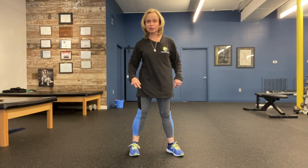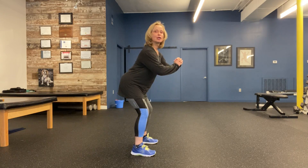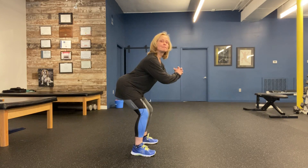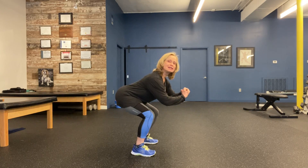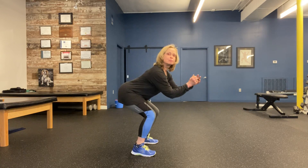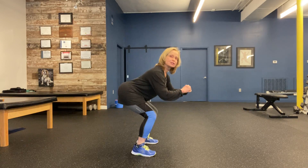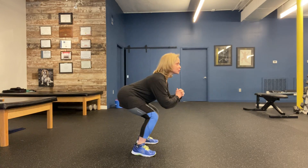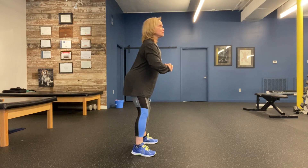Come down and up through the middle of your foot. What you don't want to do is get up on your toes and be pushing into your knees. So as you come down, push your hips back — because as you push your hips back, you're actually pulling this bone back out of your knees so that you don't aggravate your knees with your squat. You can put your hands out here if you start to feel like you need a little counterbalance for the fact that your hips go back. Make sure you keep your back up straight with a neutral spine.